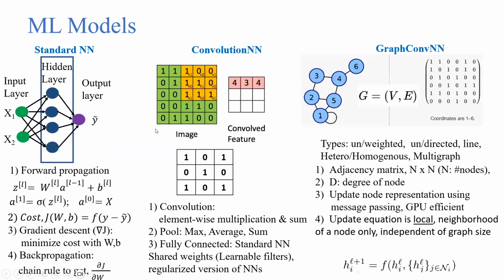Now, more powerful models are standard neural networks. So here, for example, if we have X1 and X2 as input, suppose these are aluminum and nickel, and you want to combine them and see what their bulk modulus is, you can always use bulk experiments, or you can use DFT or MD, or you can have a hidden layer or deep neural network to establish a relationship between the output and the input.